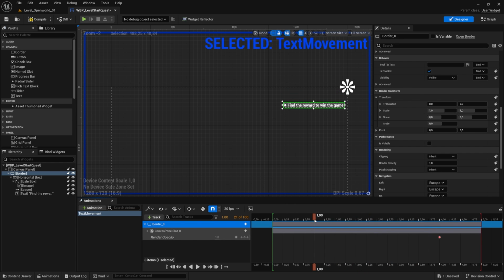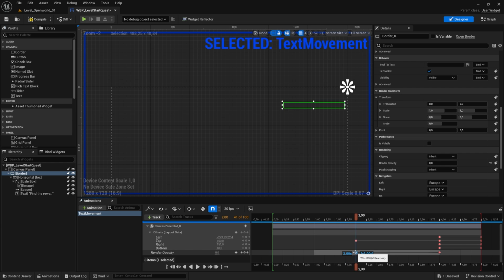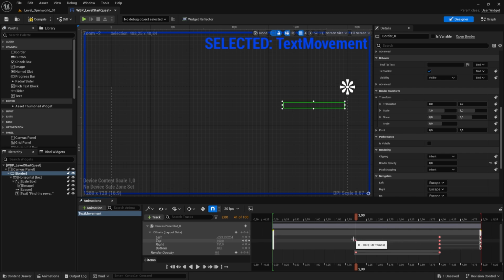Right, so let's go to 1. And here on 1, I will change the render opacity back to 0. And I will create the keyframe. So now our animation will look like this. Yeah, and let's not start at 1. Let's start with the movement of the offsets. Okay, and you can leave this here, but I just want to have my tracks in the correct location.